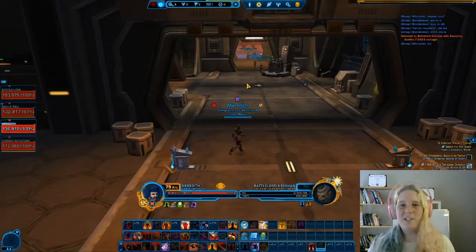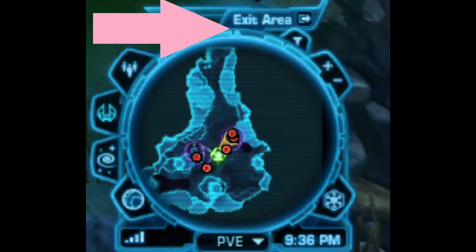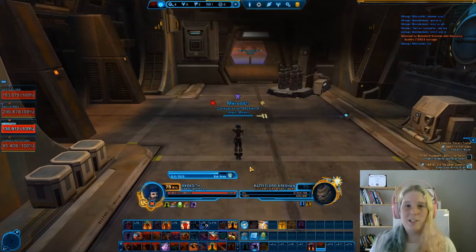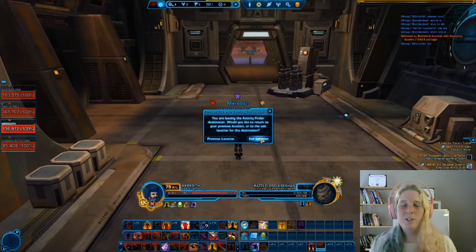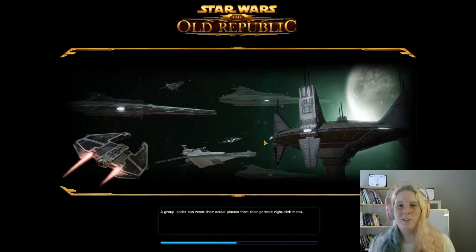Once you've completed a flashpoint, sometimes there will be an exit door or an exit button. Other times you may have to go to your minimap and click on the exit area button there, which will activate a 10-second channel, after which you'll be able to either go to your previous location or exit the location. Previous location goes to wherever you were before you entered the flashpoint, and exit location puts you at the entrance to the flashpoint, which is often where the NPC you need to talk to turn in the quest is at.